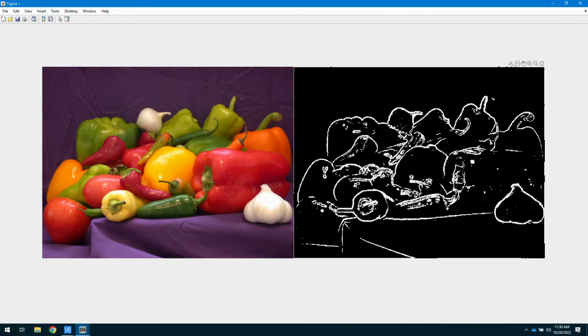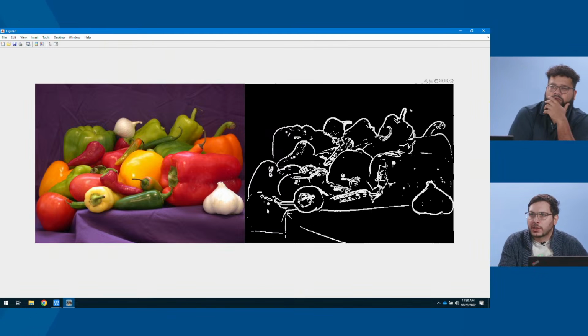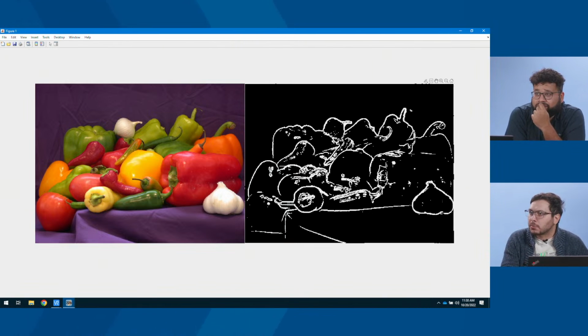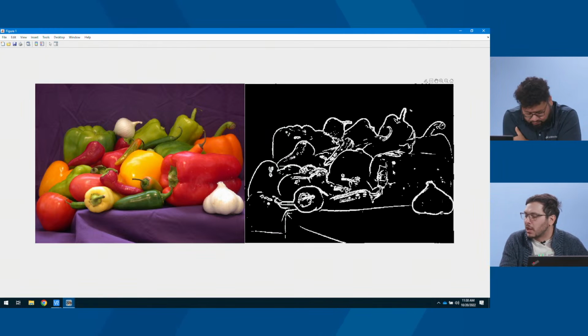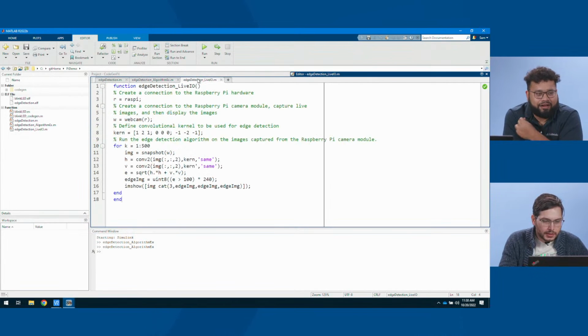And you can see it's pretty good. It's not going to be perfect because of the matrix that we're doing the convolution with. But it gets a lot of the detail that I'm looking for, especially the edge of the peppers. If I wanted to go deeper into edge detection, maybe get rid of these splotches, I probably don't want those. I can throw out a lot of this, and there's a lot of different stuff in the computer vision toolbox and other image processing toolboxes. But again, the idea here is we're looking at the code gen piece of it. We're not concerned with the algorithm as much.